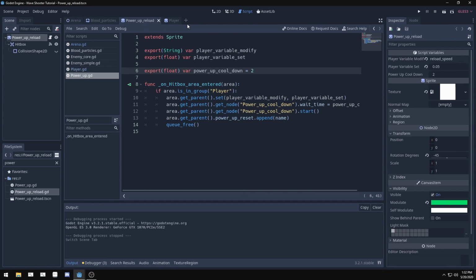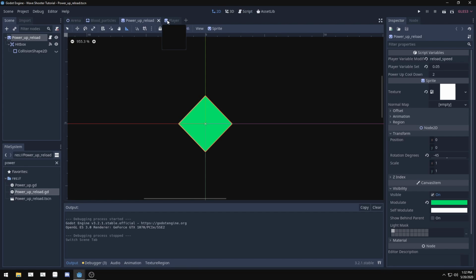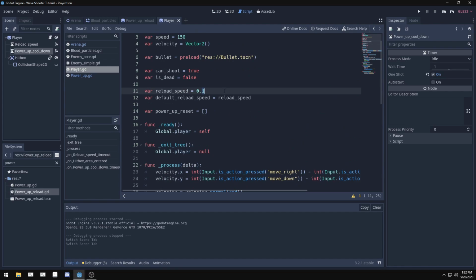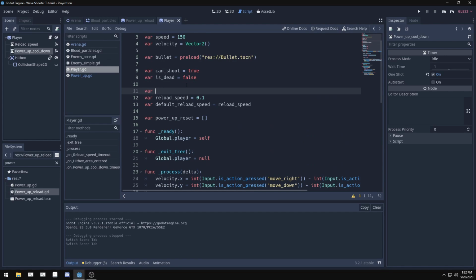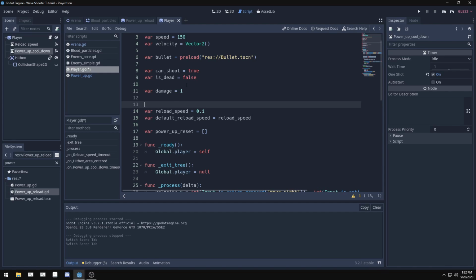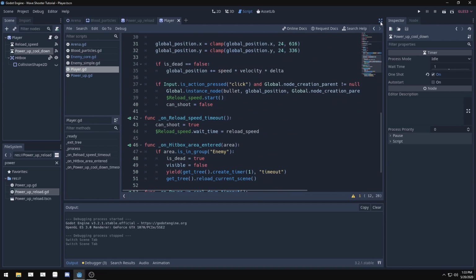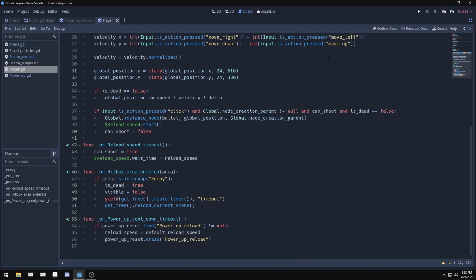So this is awesome because now we're able to make a damage power up. But first we have to set up the damage variable in our player. So we'll be setting up another variable, and we're going to call this damage. I'll just set it to 1, and I'll set up another variable called default damage, and we can just set that to damage. When the enemy gets hit, we'll have to change a couple of things because the enemy automatically subtracts 1 health no matter what from that bullet. But it won't be able to see our damage variable because our damage variable is in our player.